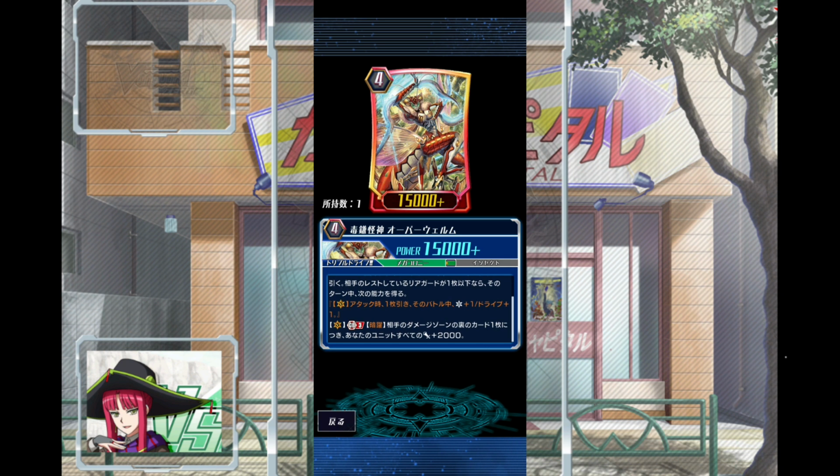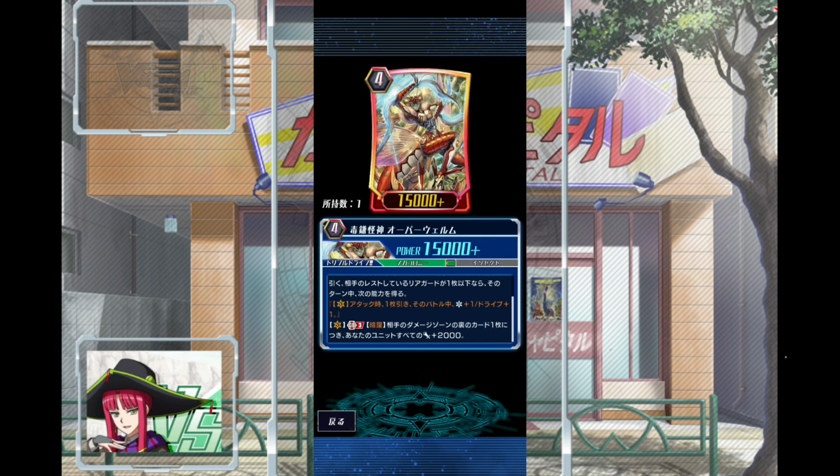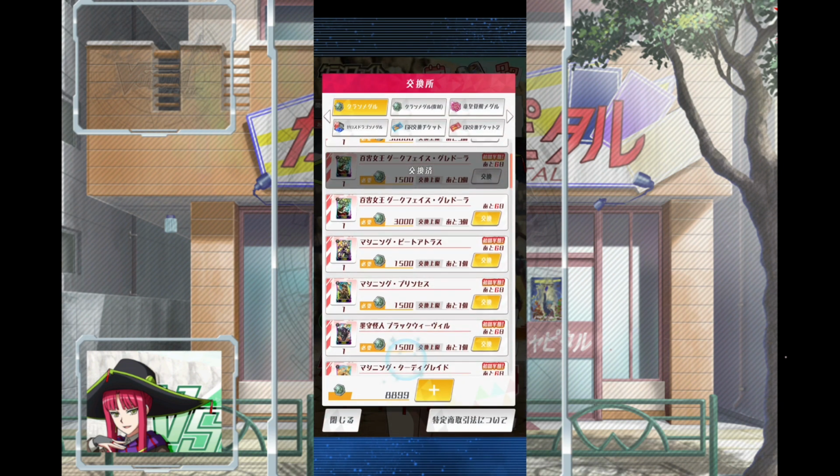And then GB3, what was this? Paralyze, I believe, is the keyword. Let me just check. Yeah. Paralyze: for each of your opponent's face down cards in their damage zone, all of your units get power plus 2k, so that's pretty nice.